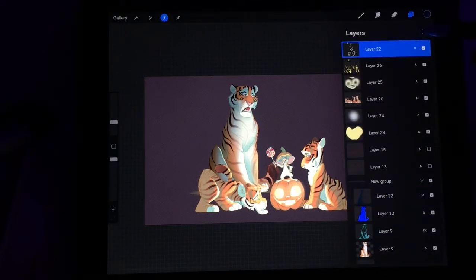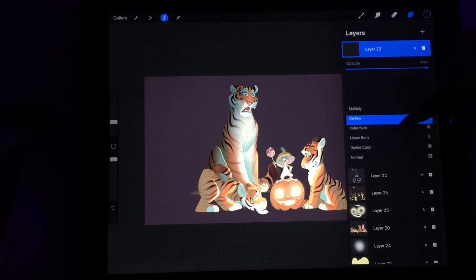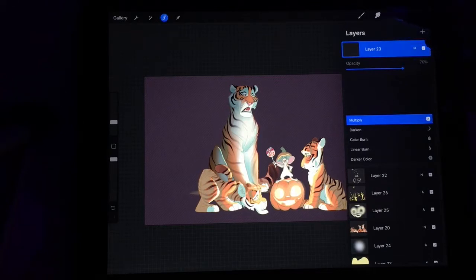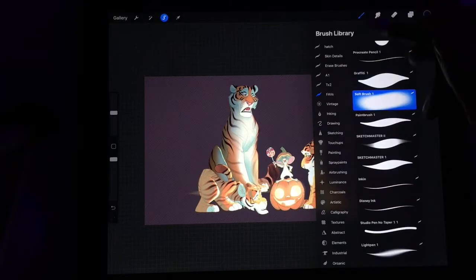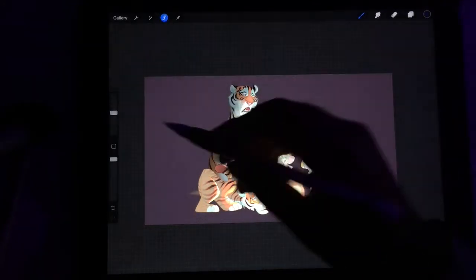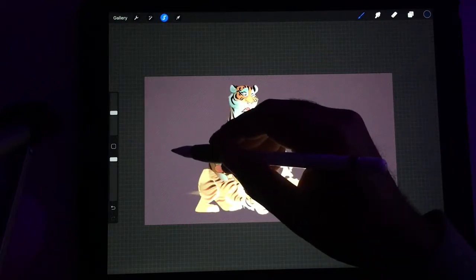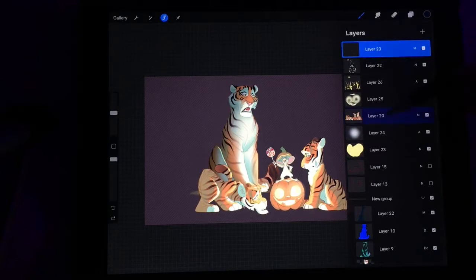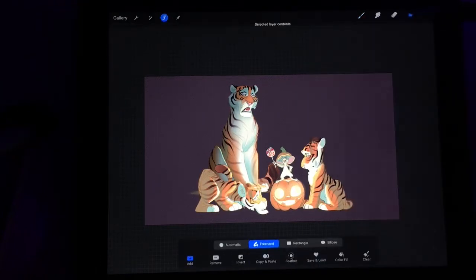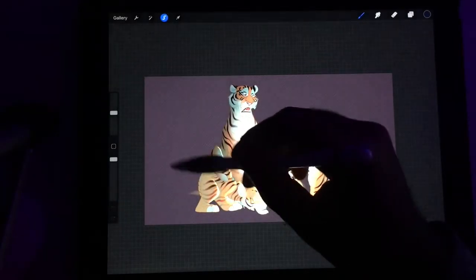So what we're gonna do is we're gonna make a layer above these. We're going to go multiply, we're going to go 70%, and we're going to do the same thing with these rascals. Wait, I know what I did wrong. Forgot to select them. All right.